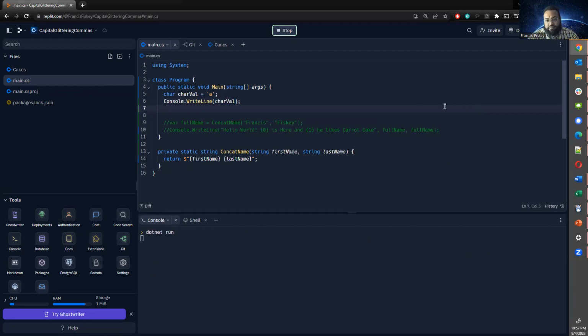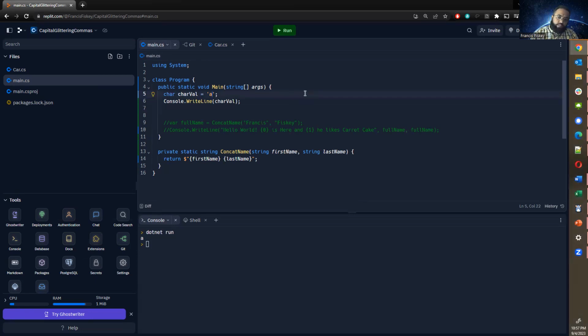Now, what should come out? A. What happens when the character is fed into the Console.WriteLine method is Console.WriteLine converts it to a string so it can be printed into your console. And that's that. I don't think there's much else other than talking to you about the char data type and the enumeration data type, or about char specifically.